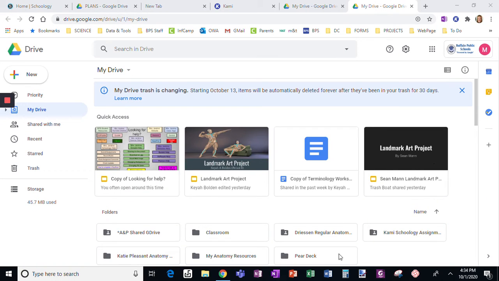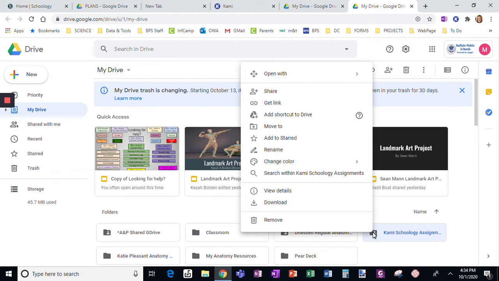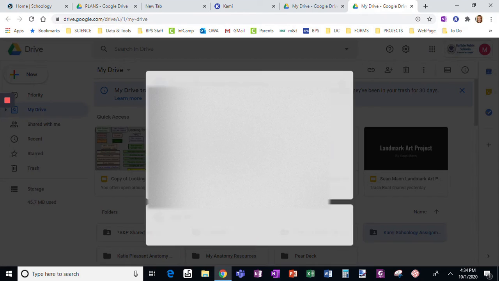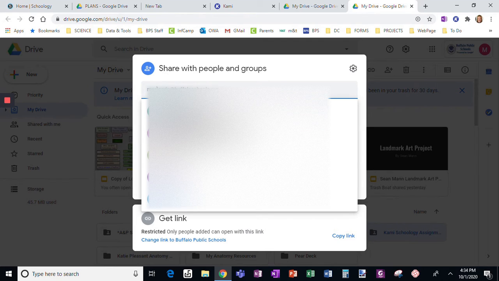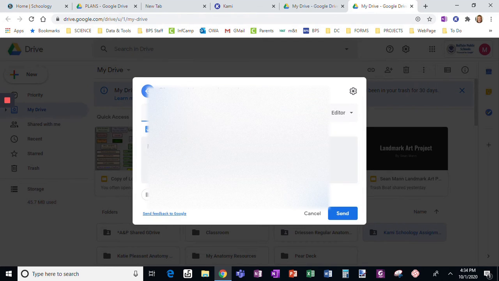Okay, I'm just going to show you, if you have a co-teacher or someone who needs to grade Schoology assignments, you need to add them to the folder that shows up in your drive. So this is the drive that's linked to my Cami account for school, and you can see I've already shared it with some people, but I did forget one person, so I'm going to share that with Mr. Orlando. And let's say we will be using Cami assignments.